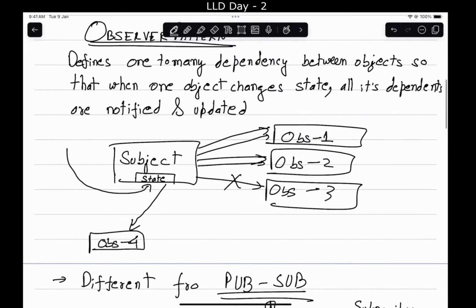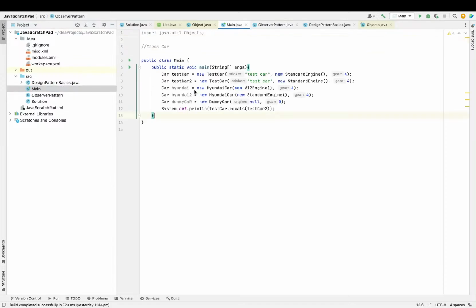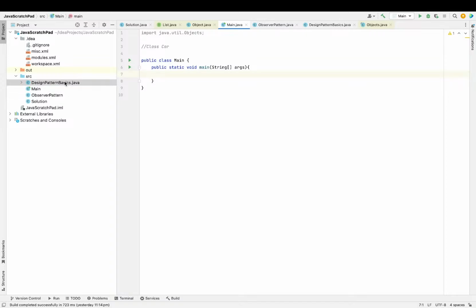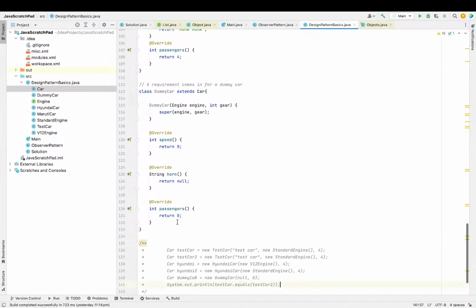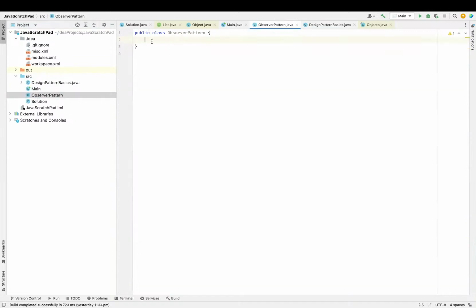This was theory. Now I will try to implement it in code.